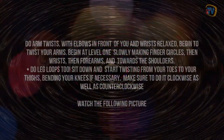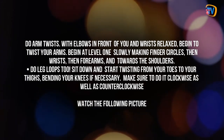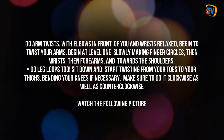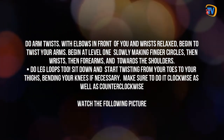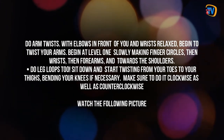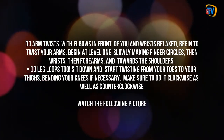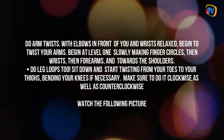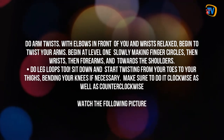Do arm twists. With elbows in front of you and wrists relaxed, begin to twist your arms. Begin at level 1 slowly making finger circles, then wrists, then forearms, and towards the shoulders. Do leg loops too. Sit down and start twisting from your toes to your thighs, bending your knees if necessary. Make sure to do it clockwise as well as counterclockwise. Watch the following picture.